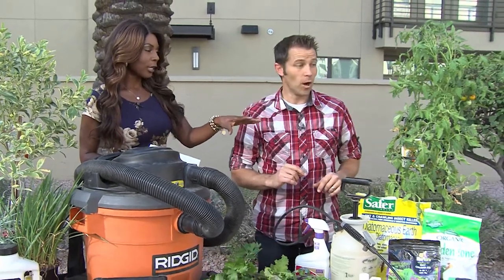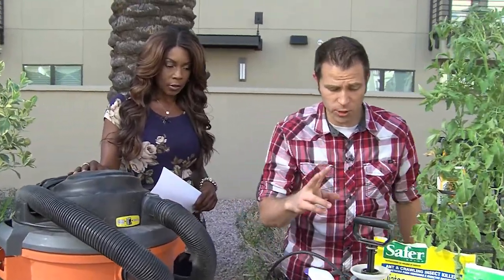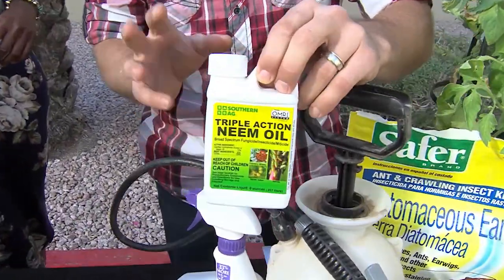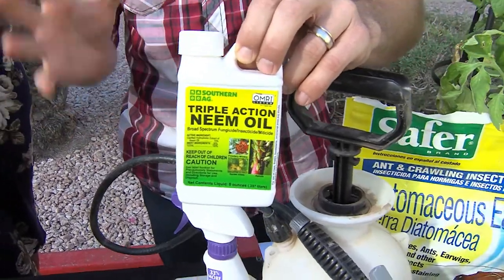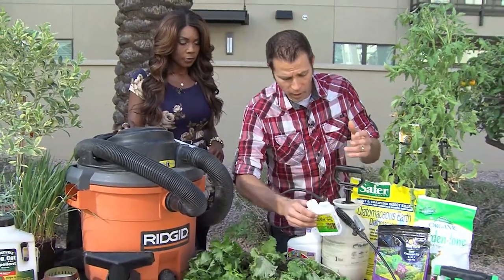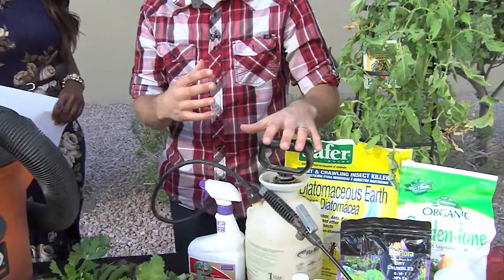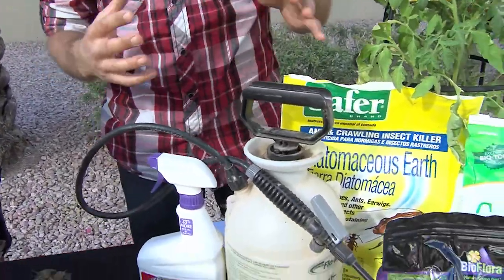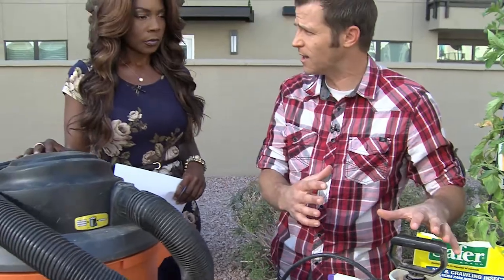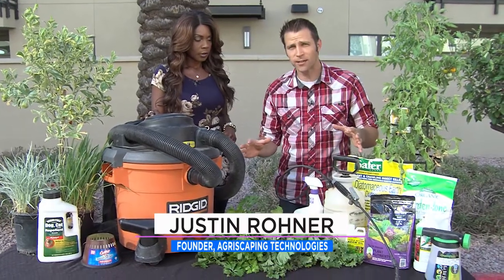It's not going to affect the vegetation negatively — it actually feeds the vegetation, feeds the greenery, keeps everything supported. Number two, if you have a problem already, one of my favorite things is neem oil. It's a natural product that comes from a tree — a beautiful tree that grows very well in India. It makes this wonderful oil. One ounce per gallon on that too, but we'll put it in a pump sprayer and spray the leaves at night. That works really well to kill off a lot of things, especially aphids. If you've got trees with aphids, neem oil is really good. It's going to be a reapplication process of about every 14 days. And it's good enough that you can actually eat it — it's a good organic product. Everything shared today is all organic, or better than organic.